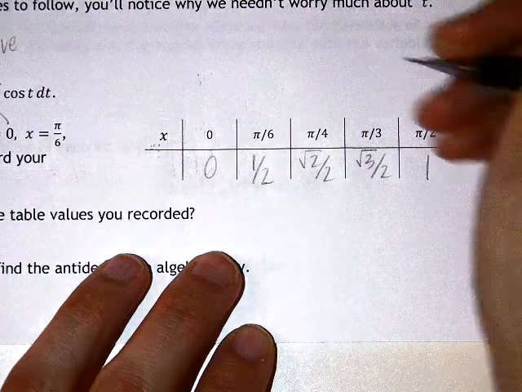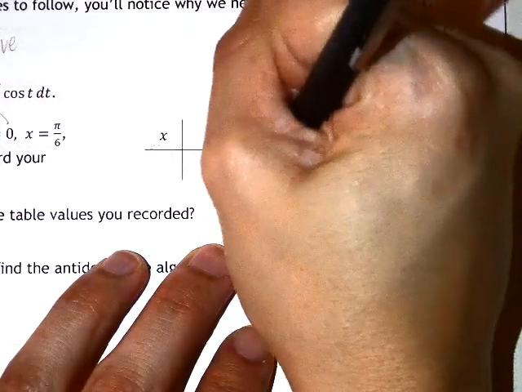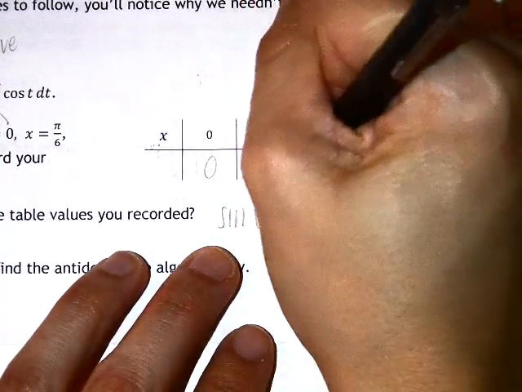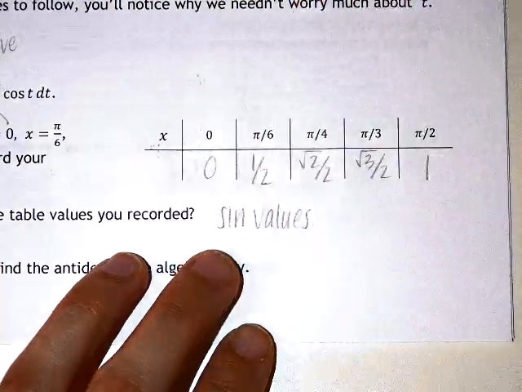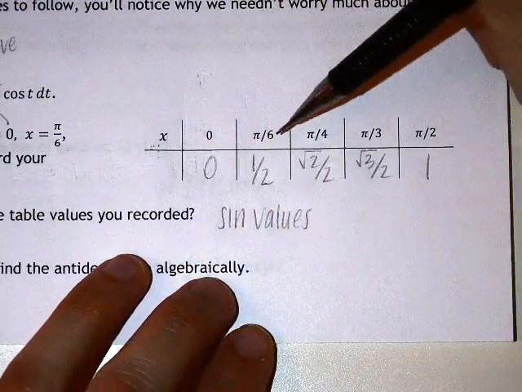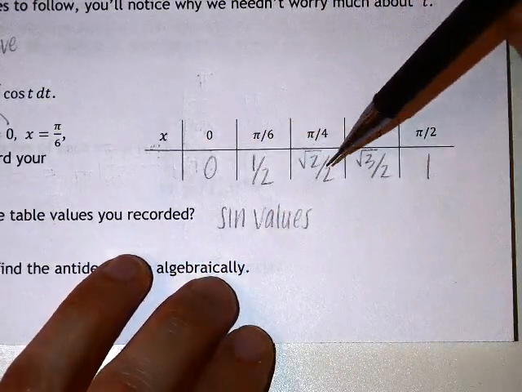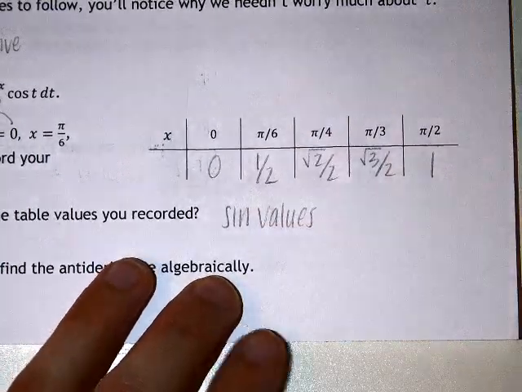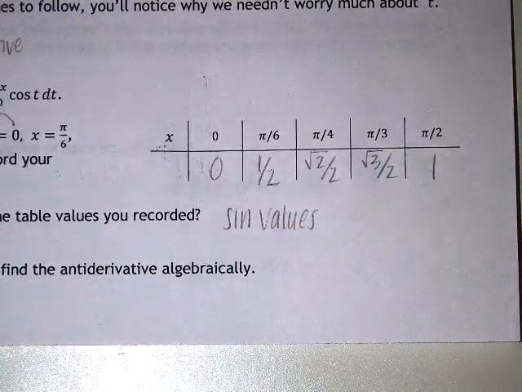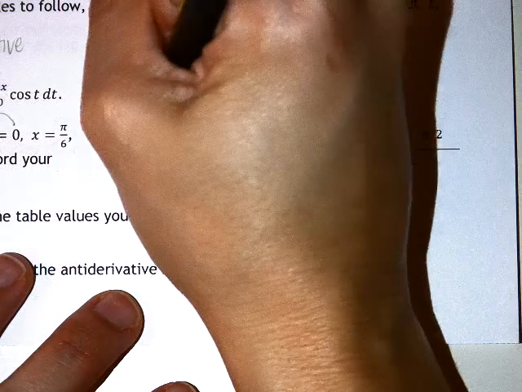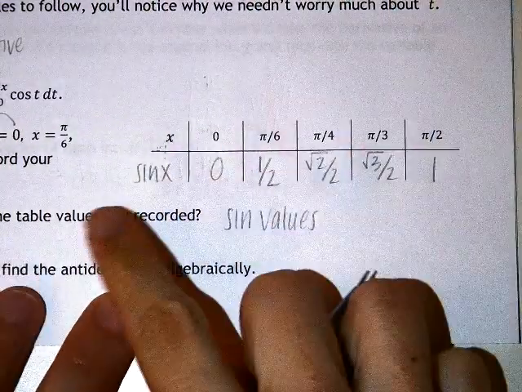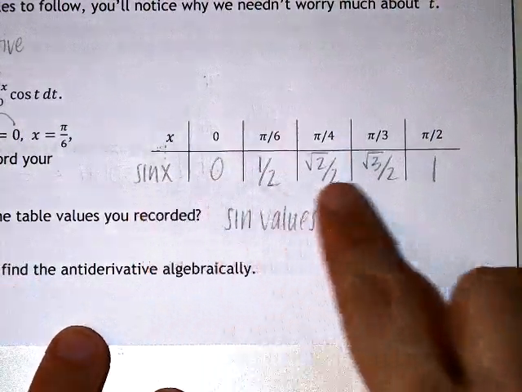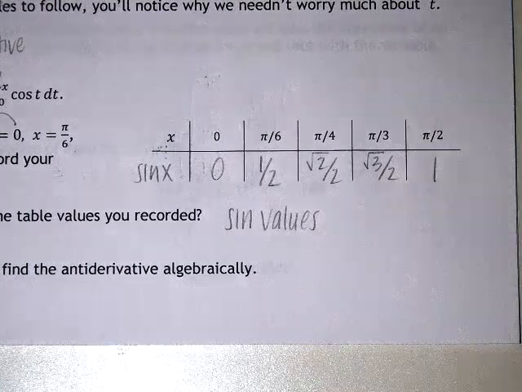So by the time that you finished your table, hopefully you did notice, and this is part B, that all of these values are simply the sine values for those individual x coordinates. Sine of 0 is 0. Sine of π/6 is 1/2. Sine of π/4 is √2/2. And if that made faster work of your table because you noticed that kind of early on, that's great. These are basically all just sine x values, not fancy antiderivative values after all.